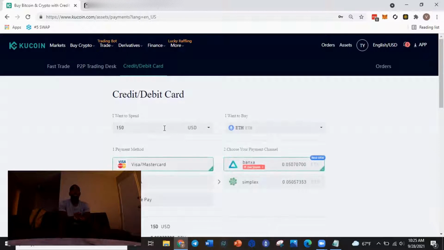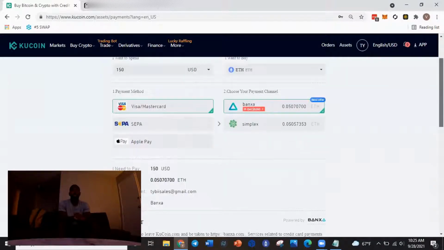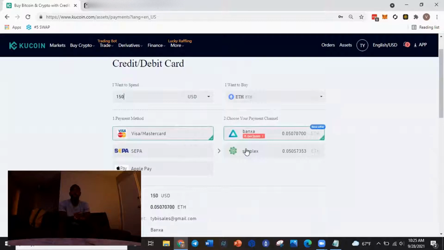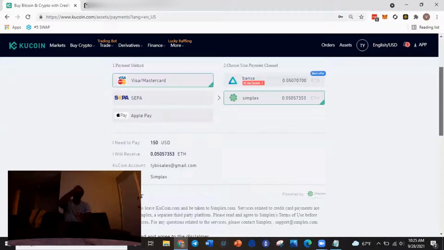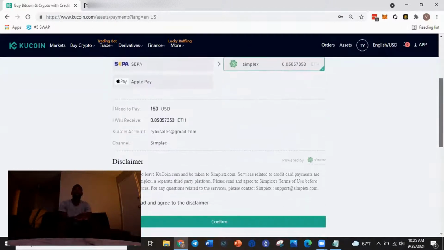I always use Simplex because it's the simplest one to me. So below Banksa, you can just click on Simplex right there. And then keep it going. I'm not going to do it, but that's literally all you got to do.